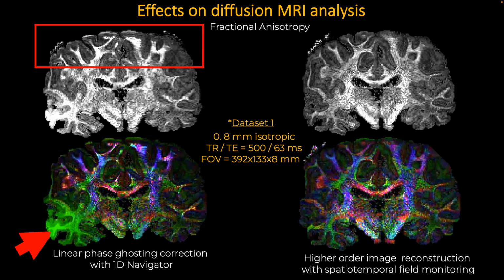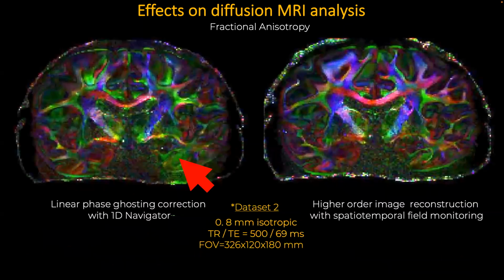If we don't do any correction at all, not only do we have visually unpleasant images, but we are also biasing all of the connectivity measures. We are biasing the phase, as we can see in the red square that I am pointing out here. We are biasing the orientation of the primary eigenvector of the tensor. We are biasing any tractography results.